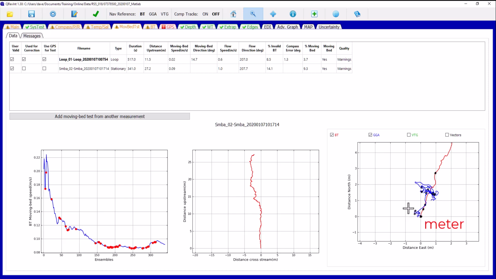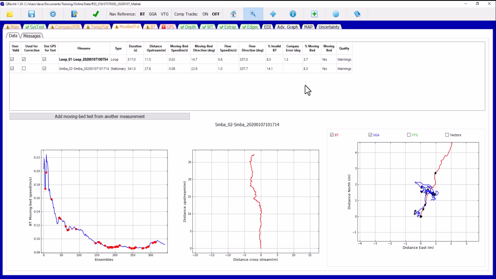So we would expect if we went to GPS for this one, we would see a very small difference, but a slight reduction because we did drift upstream. And again, we saw a 1% reduction. Given this small movement, I would probably have ignored the GPS data here and just accepted the bottom track, but that is entirely up to the user. There is a 1 meter difference, and it does make a 1% difference in our moving bed percent.